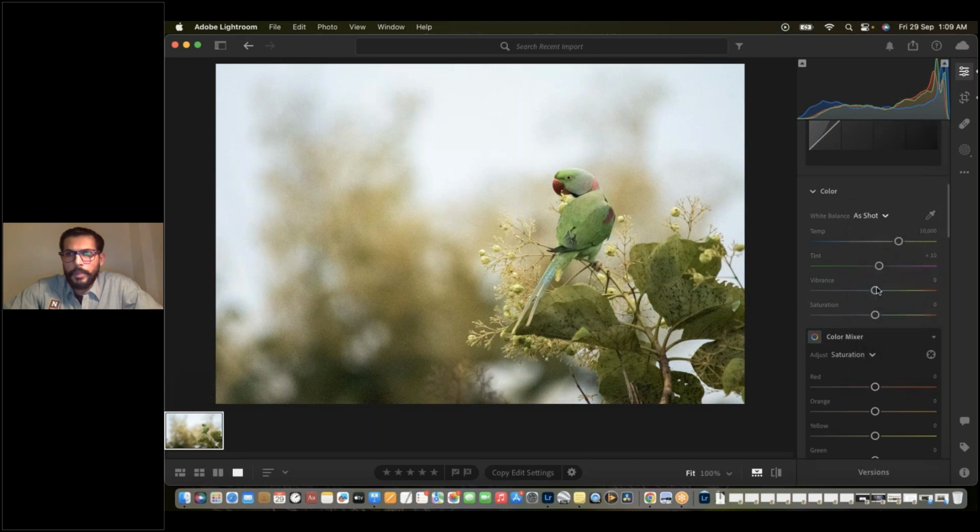Leave the white balance as it is. Improve vibrance a little bit.